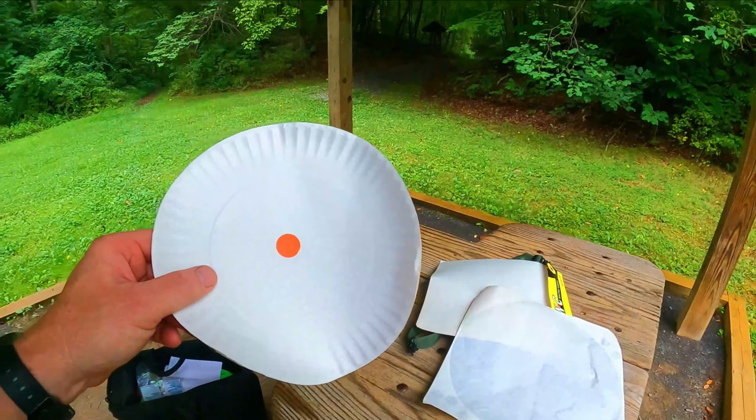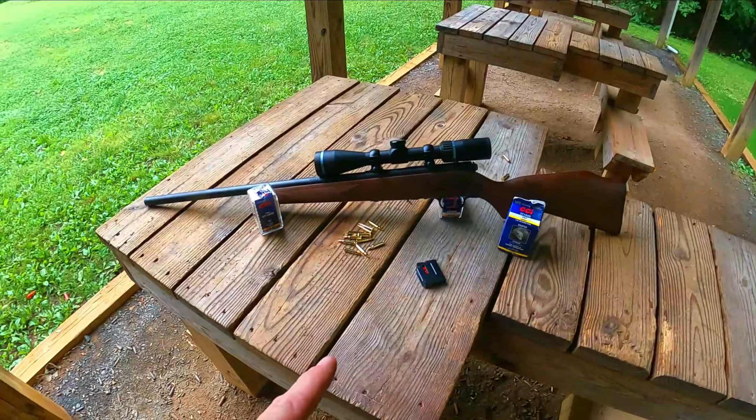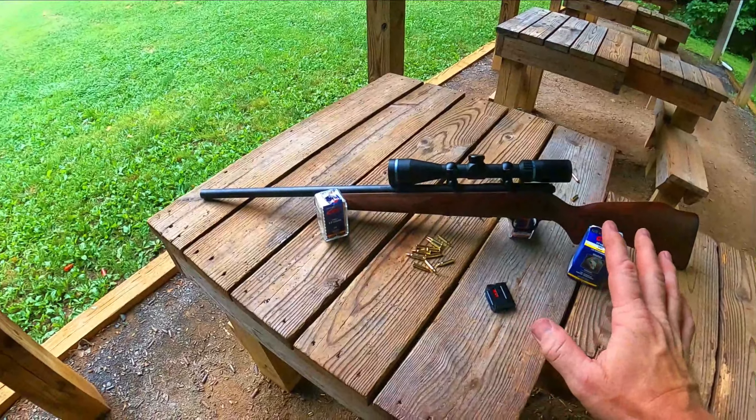After about seven shots I've got it pretty well dialed in. I'll cover it up to make sure it's dialed in, then try the other ammo. You may or may not remember this - I found paper plates in the trash and I don't know why people throw them away. You can buy paper plates and make your own targets. When sighting a gun in, it's best to have a big cardboard so you know where it's hitting. Put a couple clothespins on it and you're ready to go.